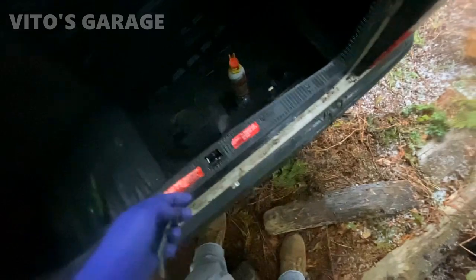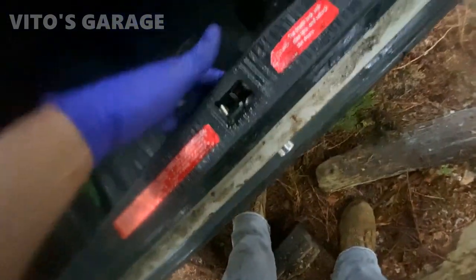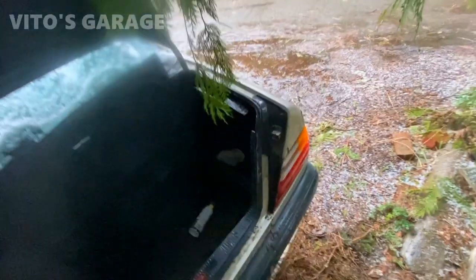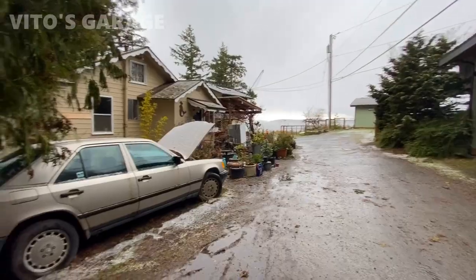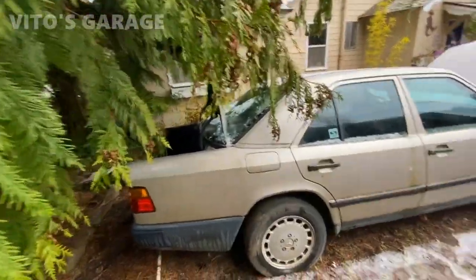I was gonna remove this panel, but now I decided I'm not going to, just remove three bolts off of this latch. I'm just trying to free this thing up using a PB blaster. Like I said, the car sat for a long time. Guys, I'm just working on this W124 really quick. I'm just trying to get it ready.